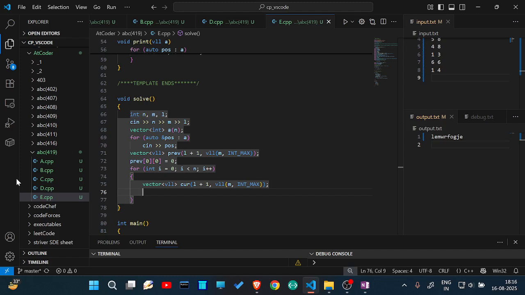This is the base case. Obviously, we don't take zero elements. Suppose if the L was one, then we actually want the sum of the zero elements.